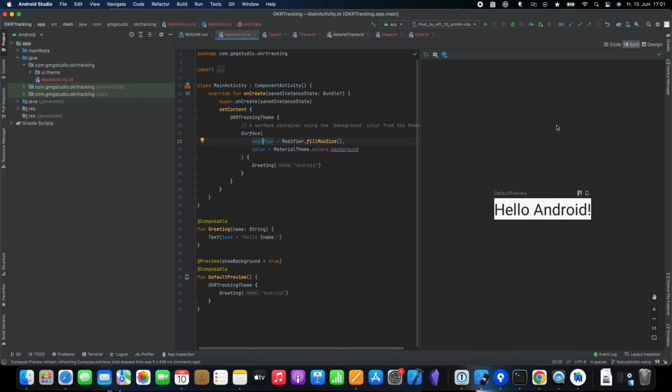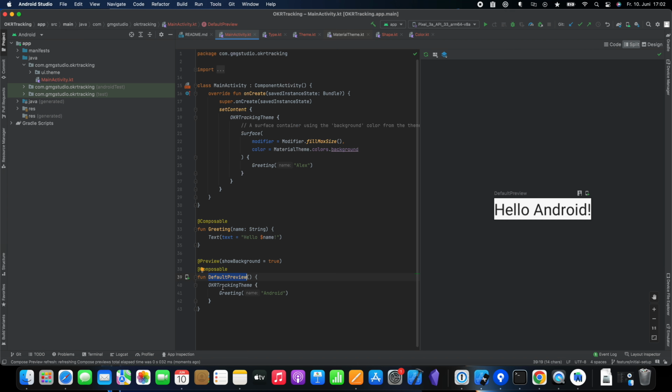You can see there are three things: the main activity, the composable, which is a func Greeting, which is a view that takes a name string and shows the text Hello name, and the preview. The preview is a composable and it is what's shown on the right hand side. And it shows the name, and because there's a preview in the main activity and we show the preview on the right hand side, it doesn't change from Android to Alex.